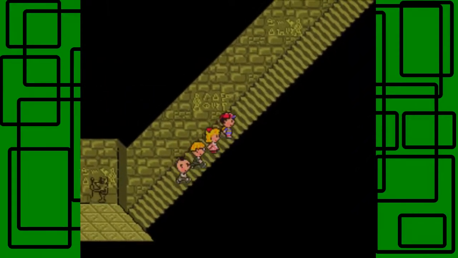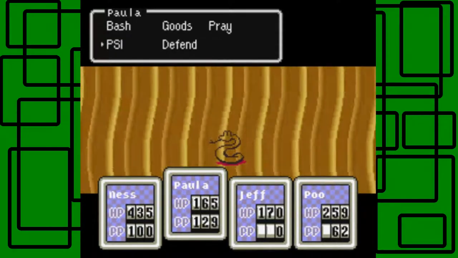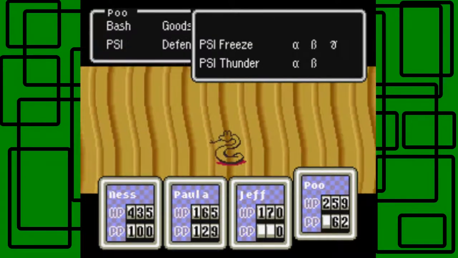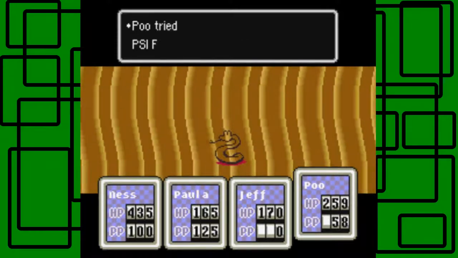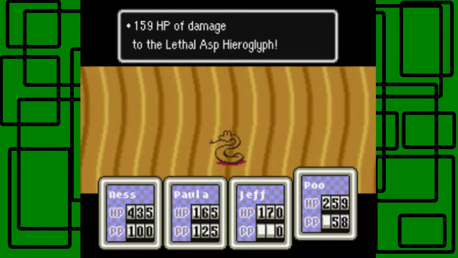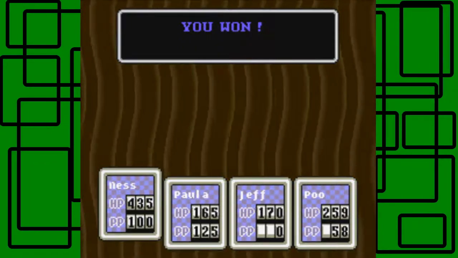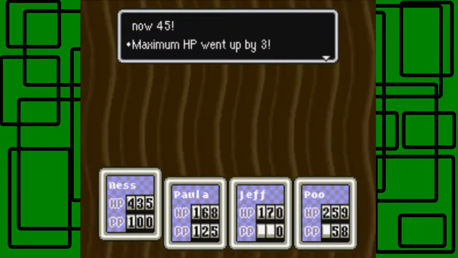I'll just take advantage and walk right past you. Okay, that's a snake, that's another fight, I guess. Bash, PSI freeze alpha, shoot, and then PSI freeze alpha as well. Just trying to conserve some HP, or PP I mean. Here we go. Okay, it's defeated, nice. That's all good. Ness and friends gain 2,831 experience each. Paula's in level 45. Maximum HP went up by 3. Maximum HP went up by 1. Nice.